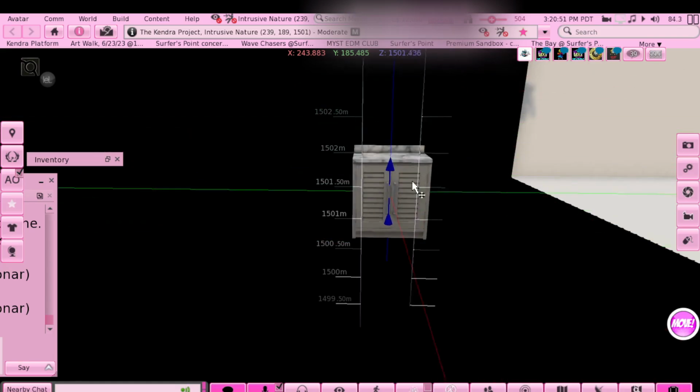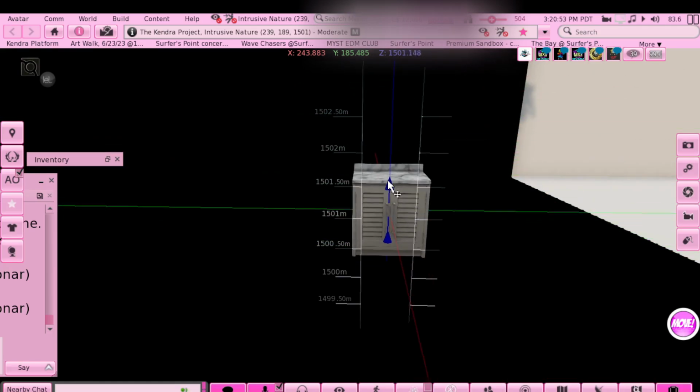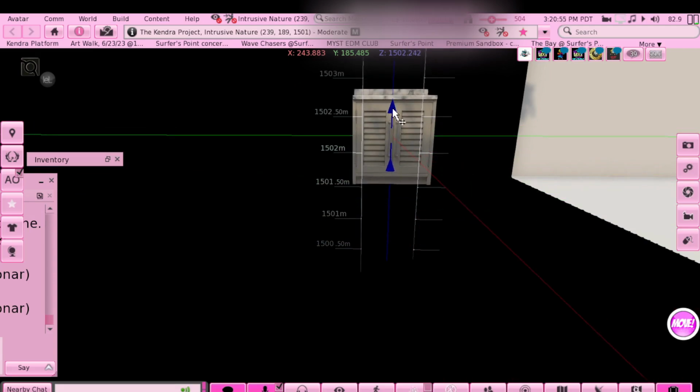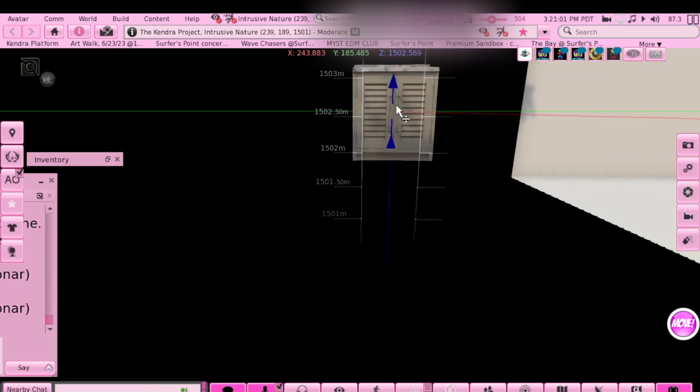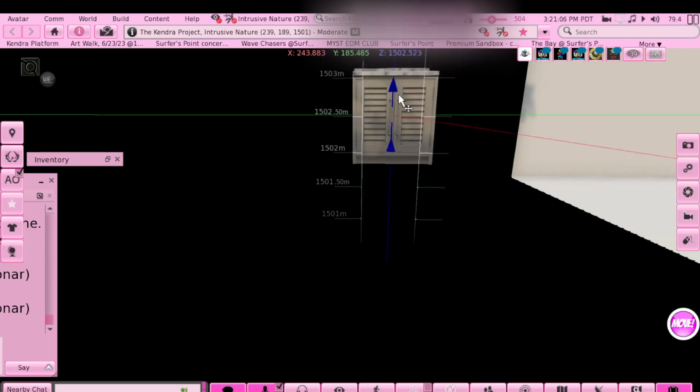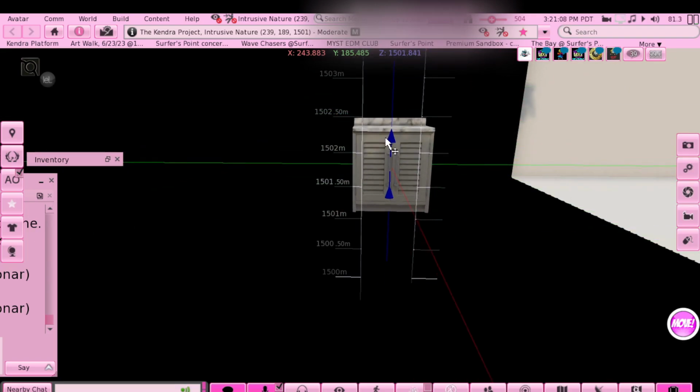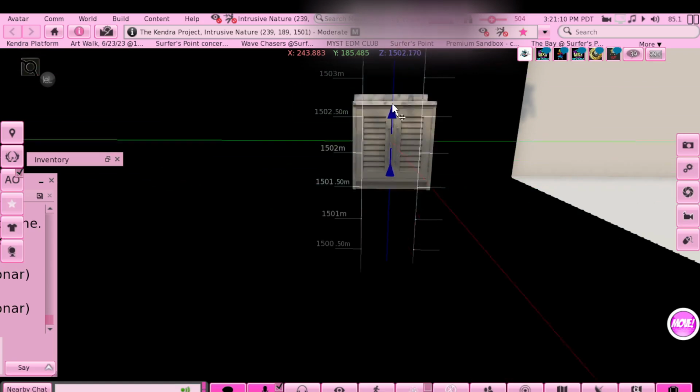And if you keep your cursor in between the two ladders, or the two grids, you can move the item freely up and down, as little or as much as you want.